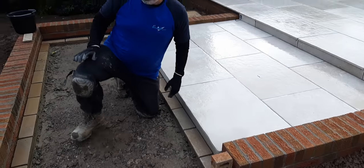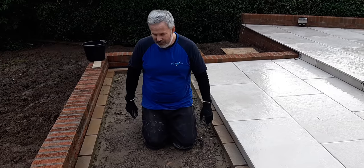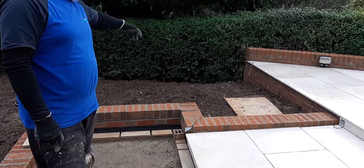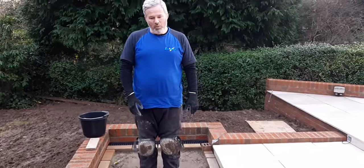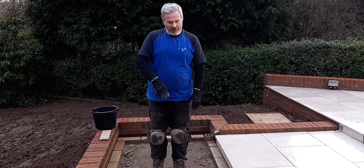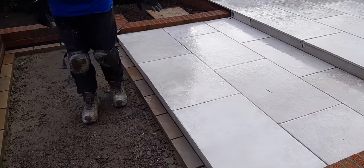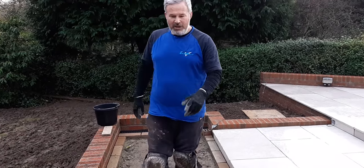We're putting these sets in — they form the side of the path. We've got drainage down here; I've got an eco drain down there and the drain runs out into the flower bed. When I'm stood here, it's looking like we're going to go for a 45-degree herringbone pattern. And this works now — if you've been watching the other videos, we've been talking about coming off this step onto the level surface, which is why we put this wall in.